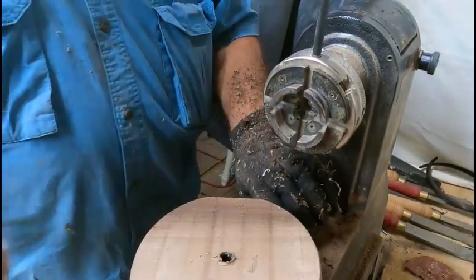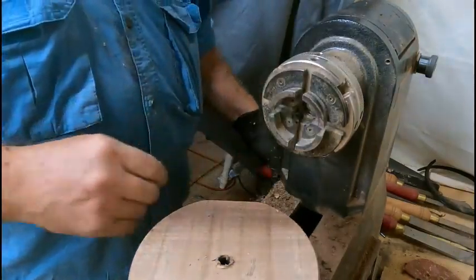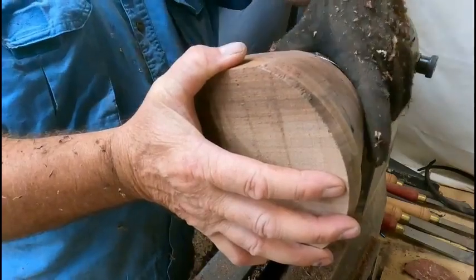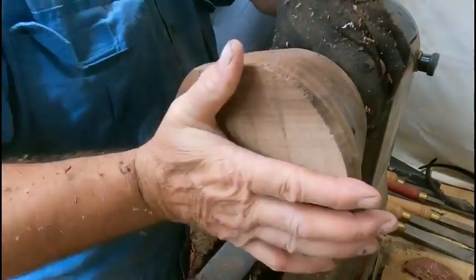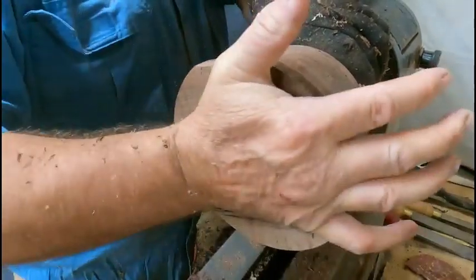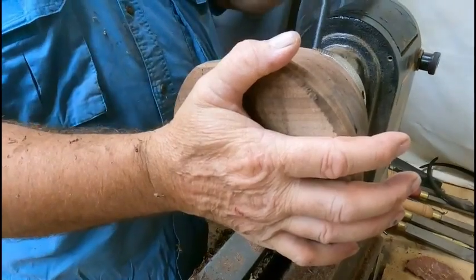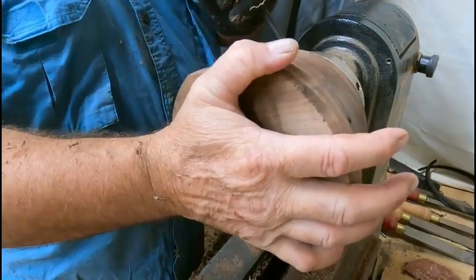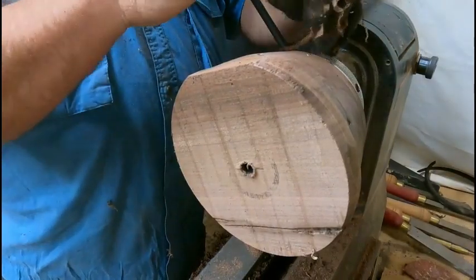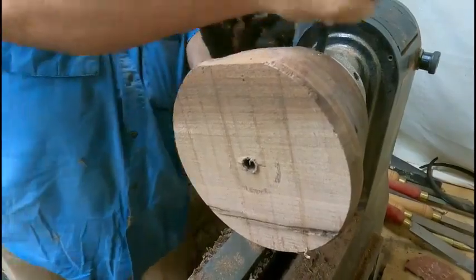Up, I got it right. We'll take the worm screw out. We'll get it spun around here. Get it nice and tight. Looks like it's a little wobbly on there. Make sure it's seated all the way back. Well, that will undo it if I don't put the other piece in here. Get her nice and tight there.